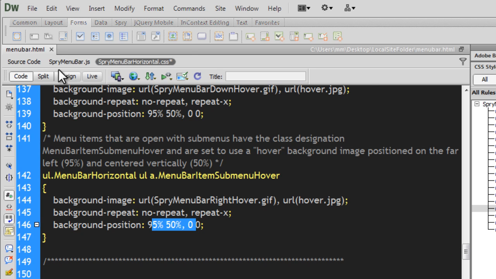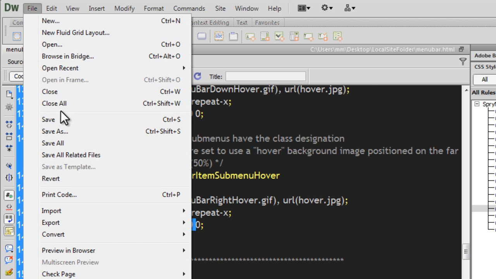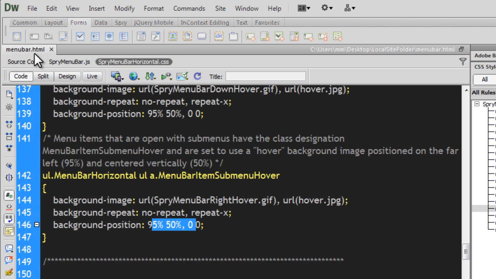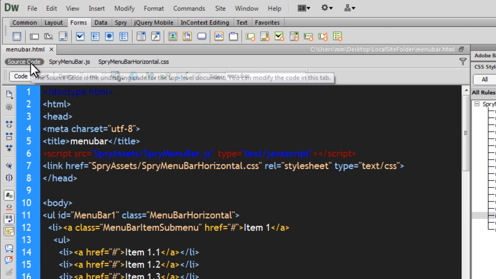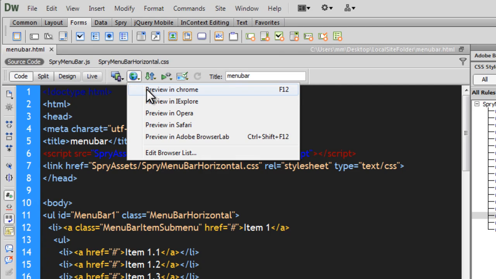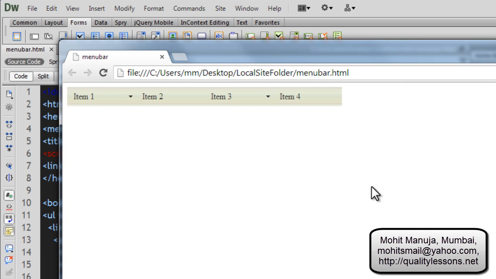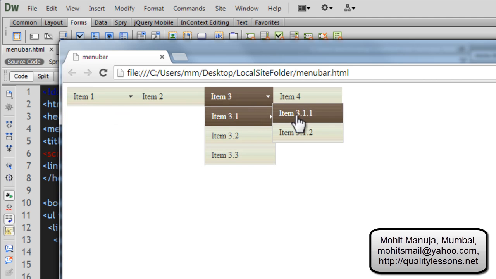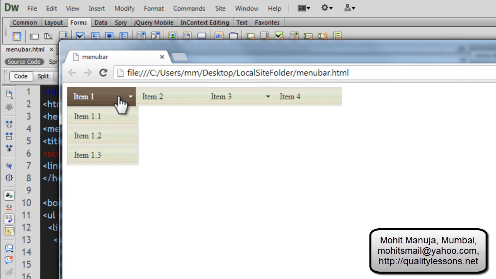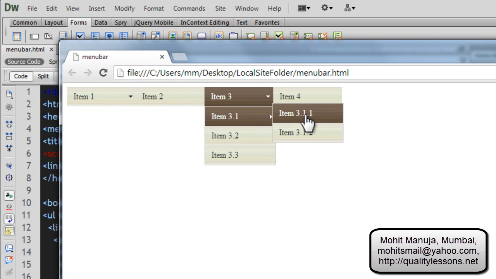Alright, I'm actually done, people. If everything has been taken care of properly, I should see the end product working in non-IE browsers. I've still not tackled the IE browsers, which I will do in the next part. But for this part, let's be happy with non-IE browsers working properly. Alright, pretty cool. Absolutely the way I actually wanted to see them. They're working exactly the way I wanted to see.